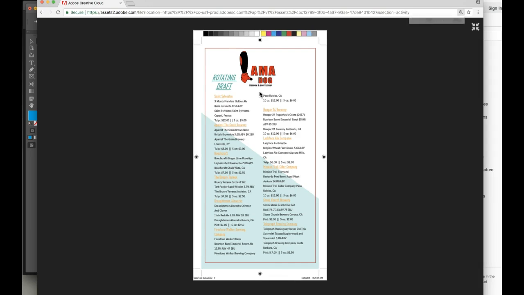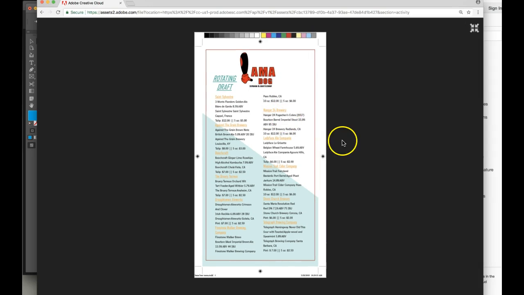Did you copy the format of how the pricing's handled? I changed the pricing, and there were a lot more beers on there too, so I cut it down a lot and did style sheets for the editors. Is this your final one? This isn't the final, but the type's right.